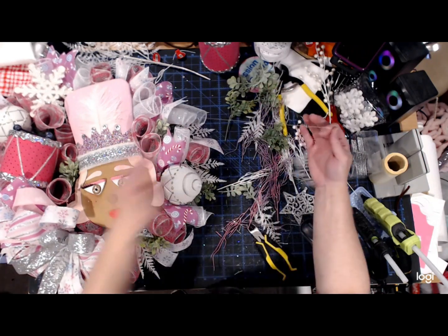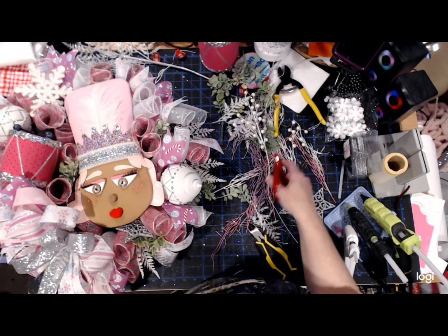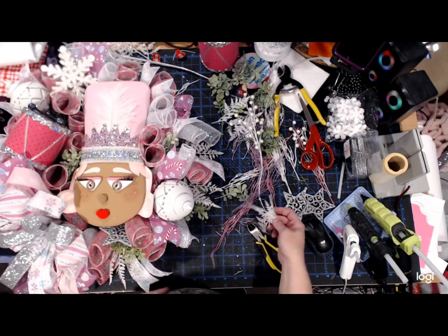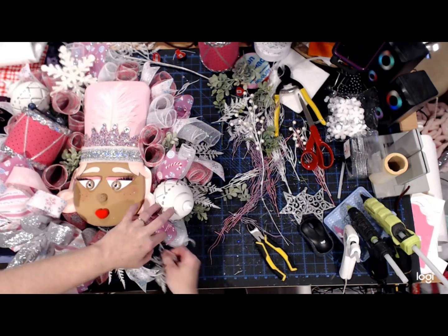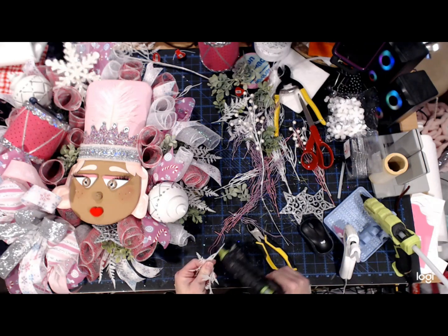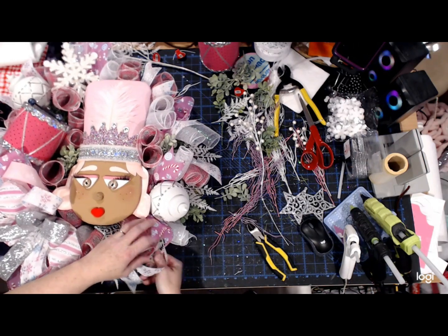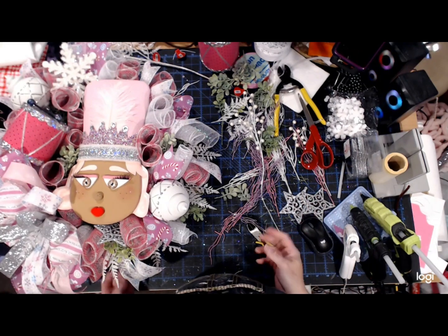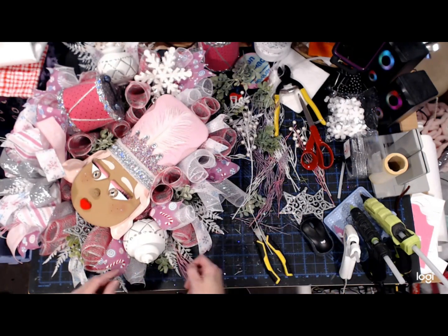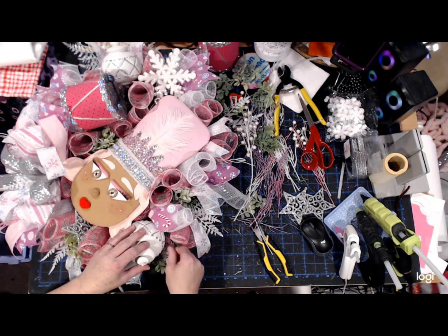What I've done is go like every other, so I've bundled them here, and then I'll do another set of these in the back there. So we'll just glue those in, and then I'm just going to speed this up and not talk through it. You'll just have to watch and go from there. I'm just going to keep stuffing. There will be no rhyme or reason, just where I think it'll go.